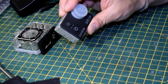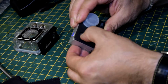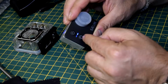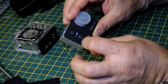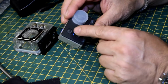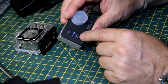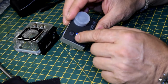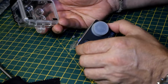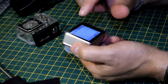One of the LEDs indicates that it's on, and the other LED indicates when the Wi-Fi is on. Both of them will start to flash when they work. So if it's recording, this one will flash. This button is for changing all the resolutions and all the settings once it is in this enclosure, because if you are underwater it will be very difficult to use the screen.